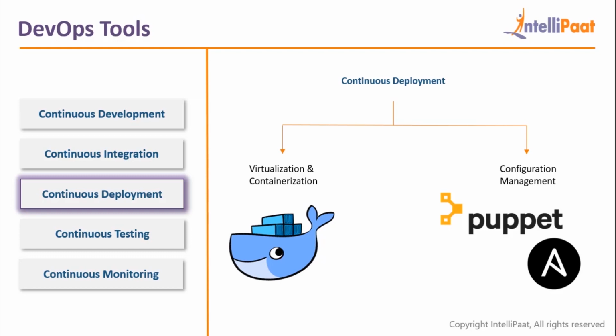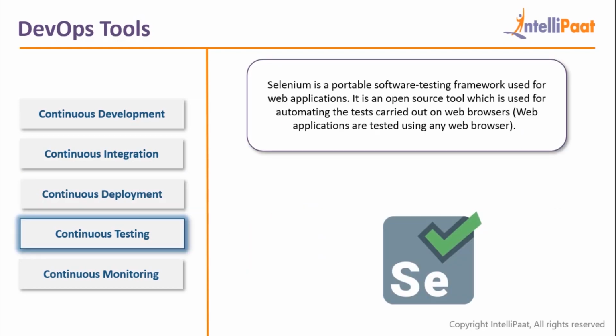That is possible using tools like Puppet and Ansible, more of which we will be seeing in our course as we progress through our modules. All right, our next stage is continuous testing. Continuous testing, as we learned, was all about creating testing suites which would automatically test your code once it gets built on your system, right? All these automation testing suites can be created using the Selenium software. We will be learning the Selenium WebDriver in this course as we move along, and we will see how we can create our automation suites in Selenium for testing our applications.